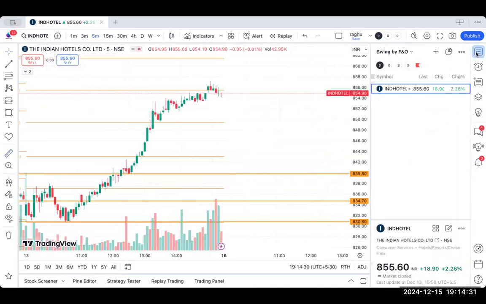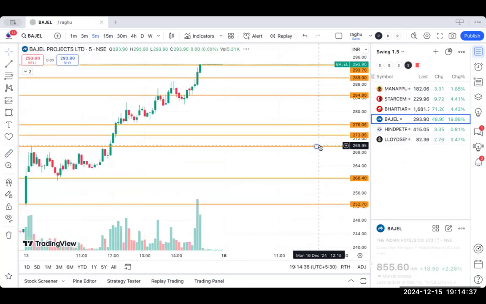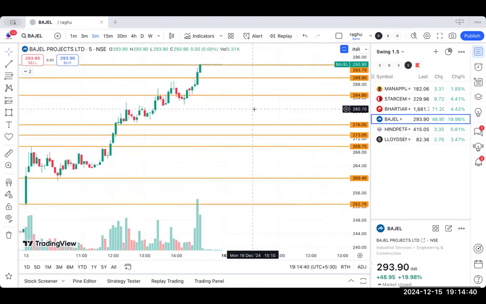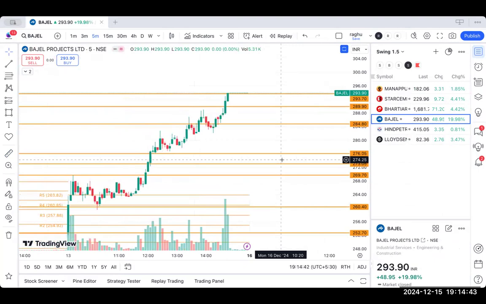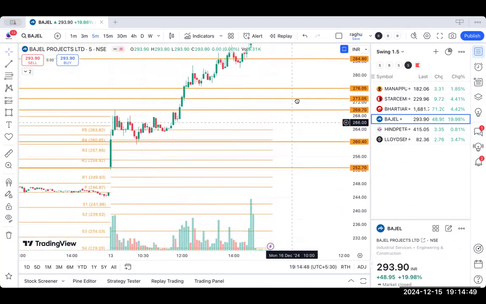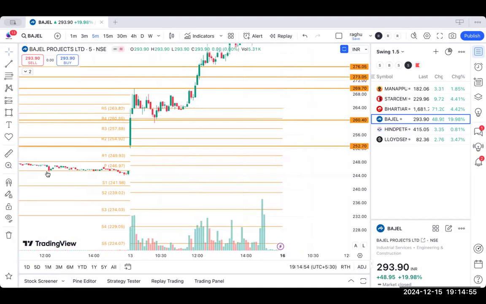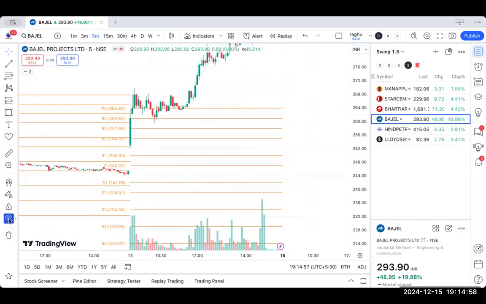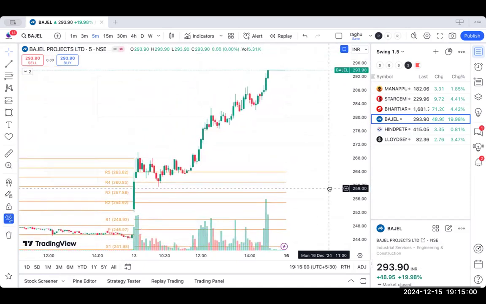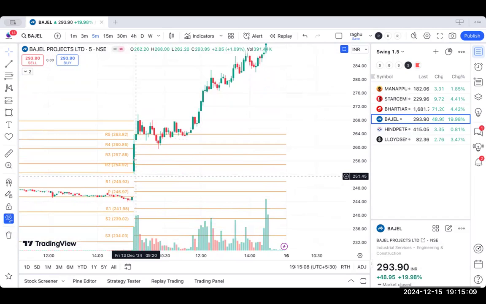Now let's see our old stocks, whatever we marked, whether the indicator is exactly giving data as per our marked levels or not. Mm, cool, perfect. See, if you're looking at the indicator, in this case the indicator will not help you because it already crossed all the levels at your ORB entry. Please observe here. I'll show you something. See, now I'll remove my markings. If you see the indicator at this stock, which is Bezel products, you can't trade with this indicator because you don't know what exactly is happening here. Correct?